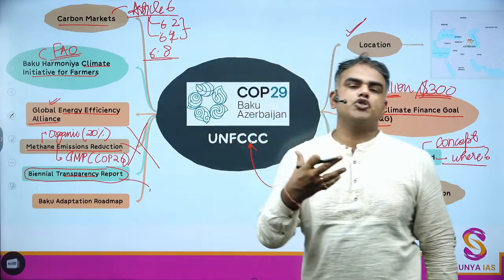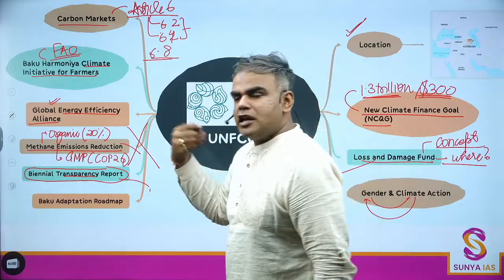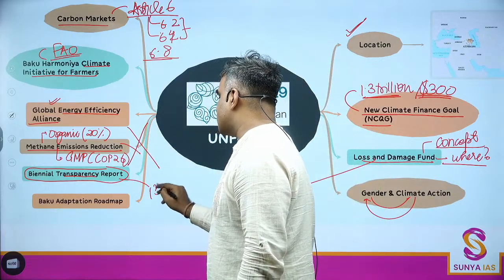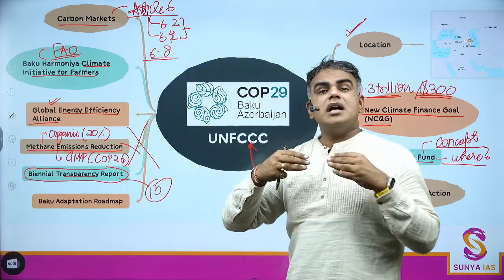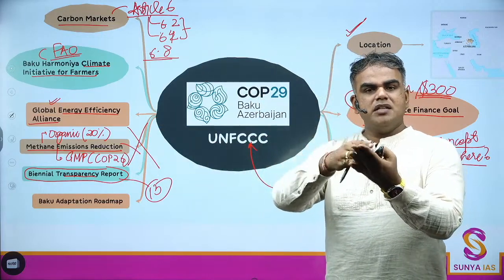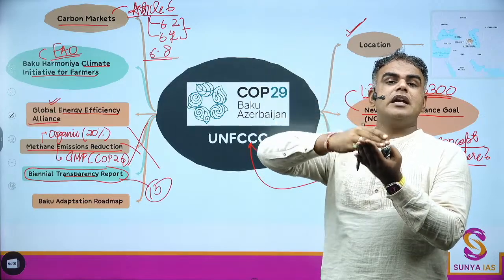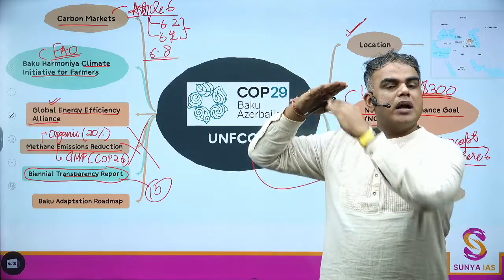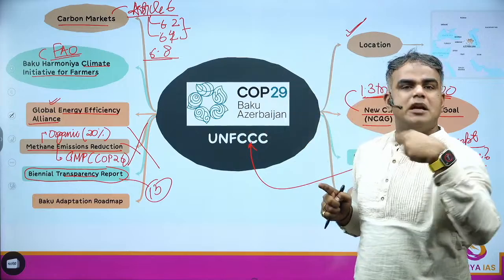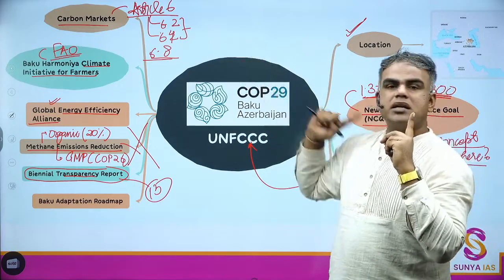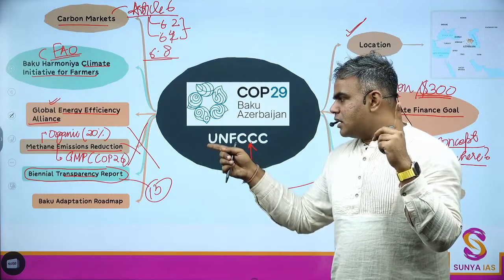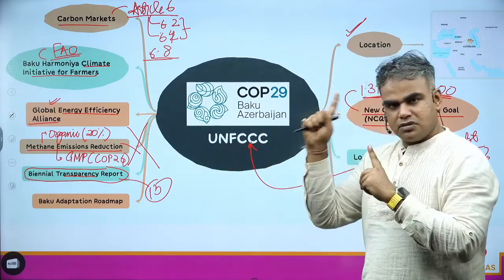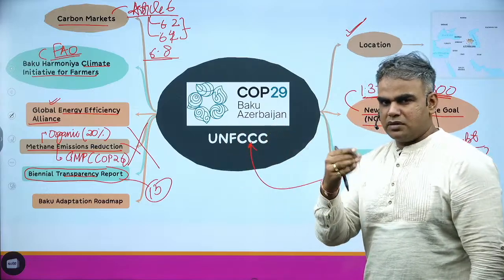These are the reports. In COP29, this report has been submitted by 13 countries for the first time. So don't remember how many countries, just remember these reports are submitted. These reports are overall related to the Paris Agreement. So again you see so many linkages of the Paris Agreement back and forth. One was Article 6 we saw. Another is this biennial transparency report. Please just hold this thought, I'll explain this further in a moment.